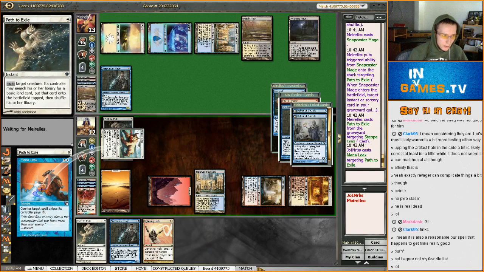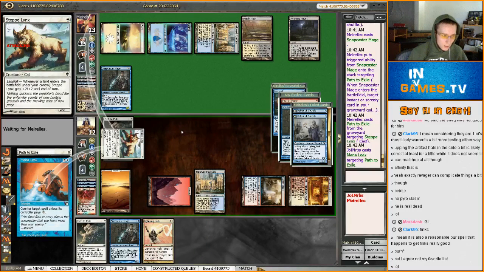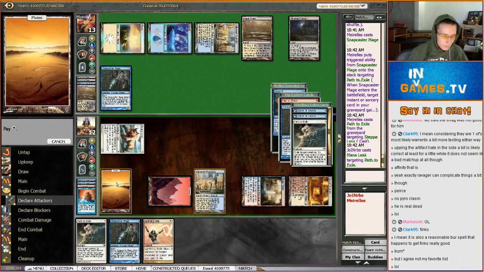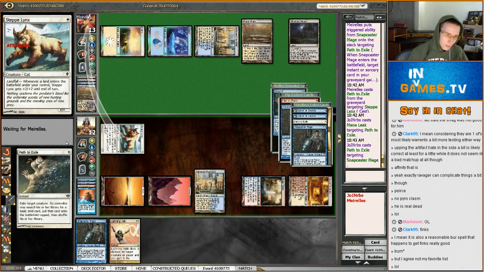I think I path it because it takes away fuel for the Moorland Haunt. And because I want burn for his face, fairly likely. He's at 13 right now, but it's about to be 11 and then 10 for Marsh Flats, and I have 6 points of burn already. Adds up pretty quick.